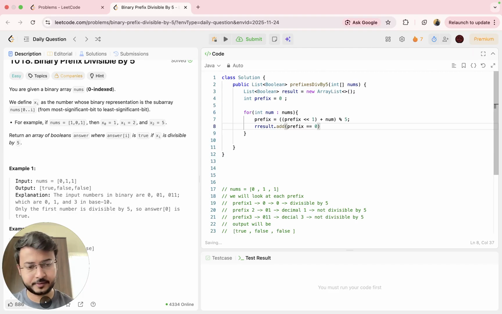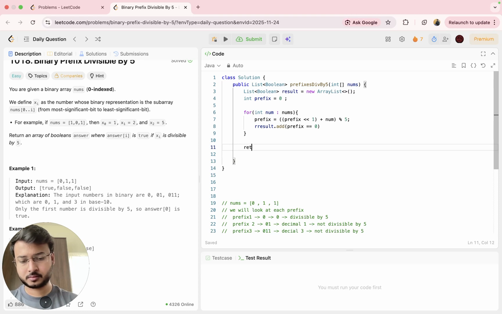We are checking whether it is divisible by 5 or not. Okay, and at last we will return this result. Yeah, so this is a simple 4-5 lines of code to solve this problem.